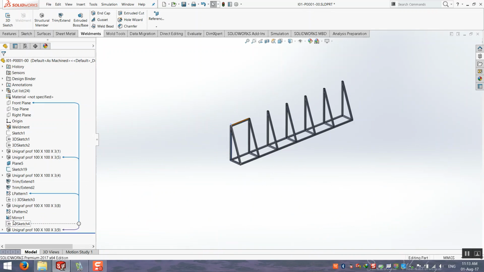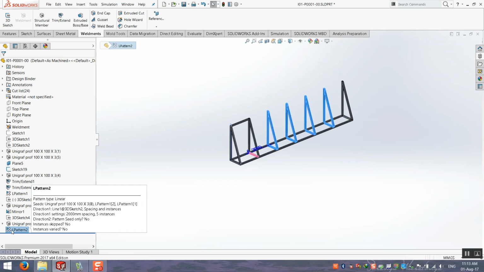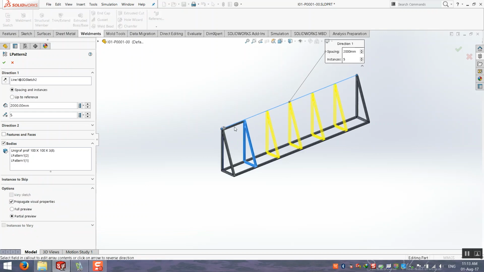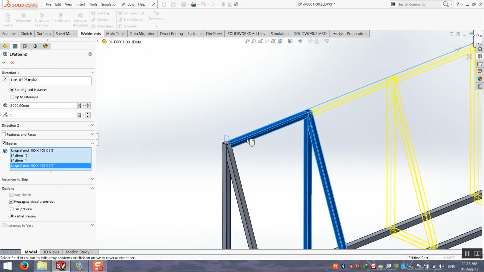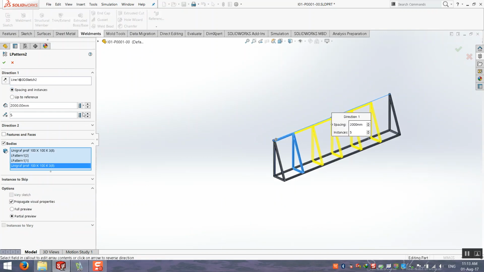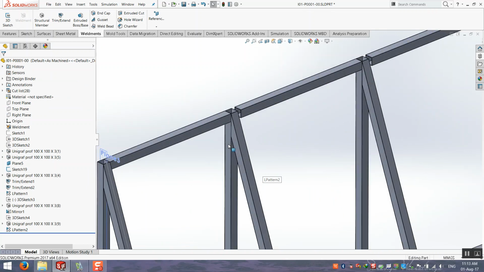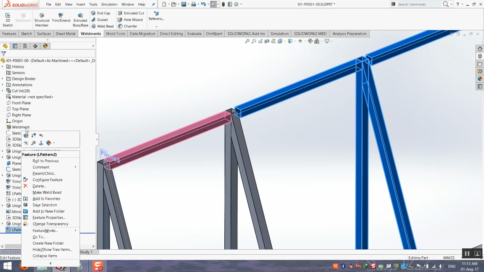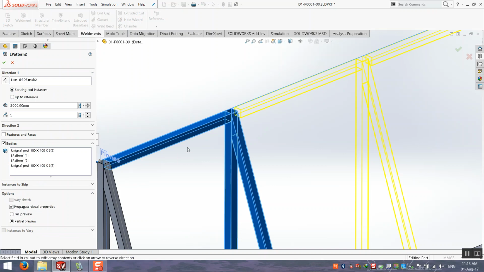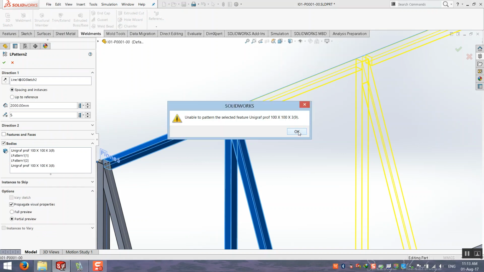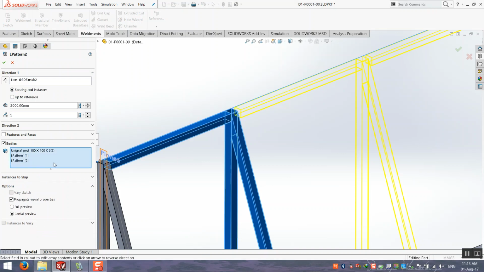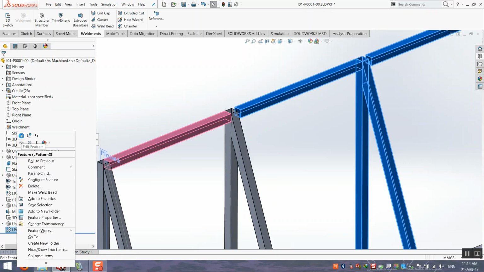And also you can go to this pattern and add. You cannot make it like that. No. Because the sizes are the same. Yeah. We have the same. Okay.